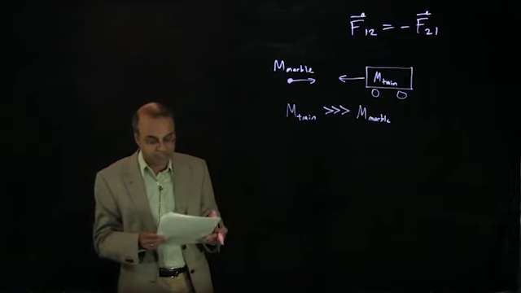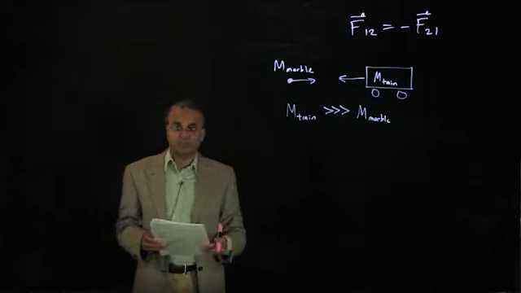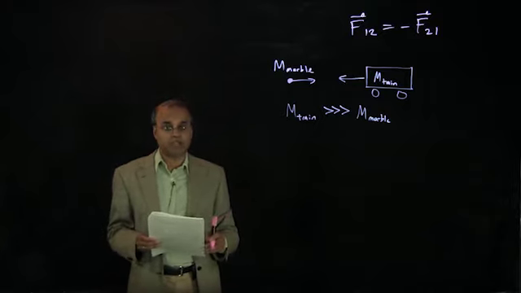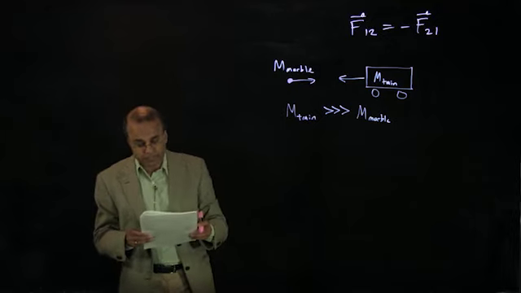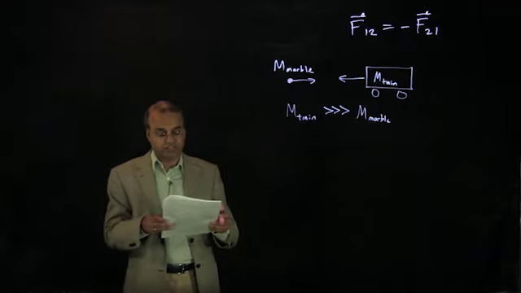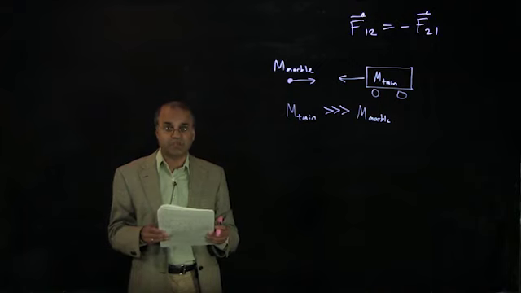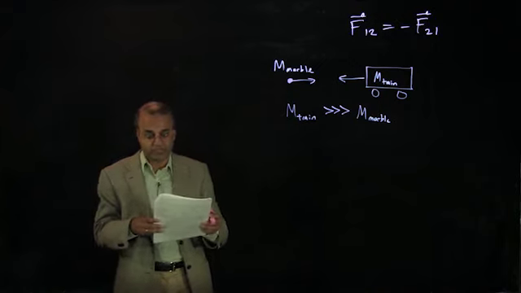Now, I chose a very extreme example to capture your attention, but that might seem like a surprising result. But Newton's third law tells us that the forces on each object are going to be equal and opposite. But just because the forces are equal doesn't mean that the motion will be equal. The accelerations of the two objects are vastly different because of their different masses. And the accelerations and the forces are related by Newton's second law, F equals ma.